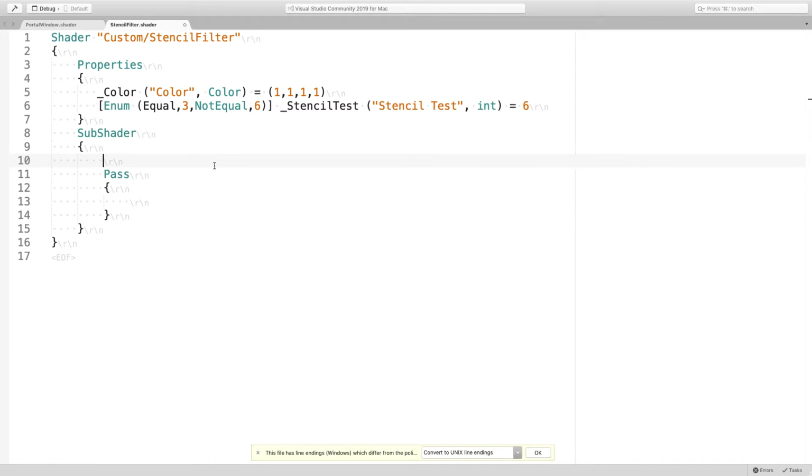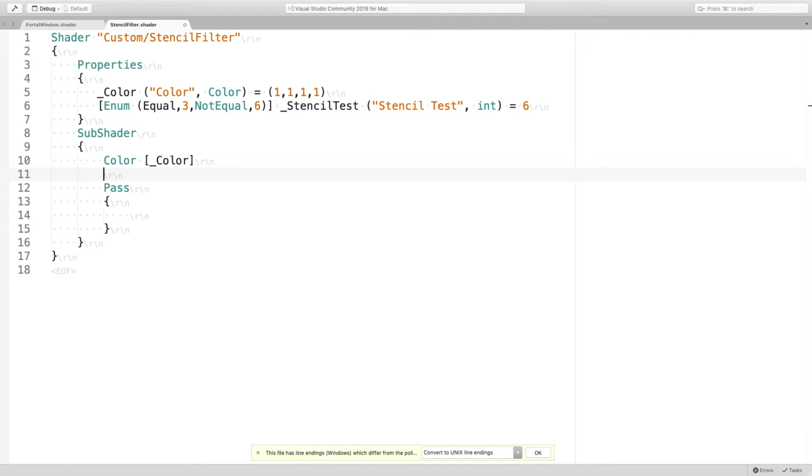Now, in our subshader, we've set up these properties of color, and we've set up the property of the stencil test. Now we need to actually apply those properties that we've just set up. So color is going to, and in this, we used equals up here, but down here, this is just a syntactical thing about ShaderLab. They don't use equals when you're actually setting things. So color space open bracket is set to underscore color. Close bracket.